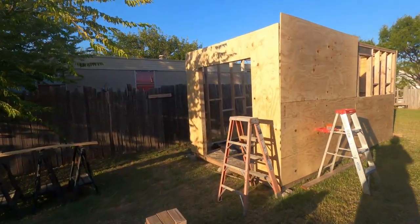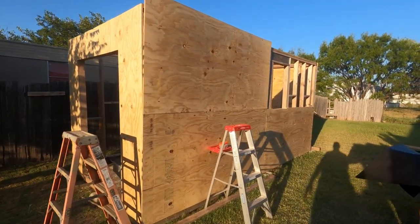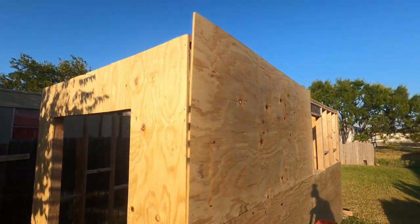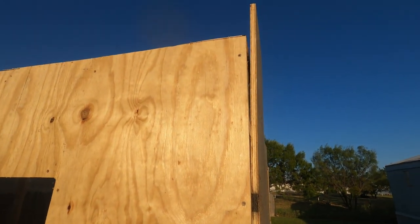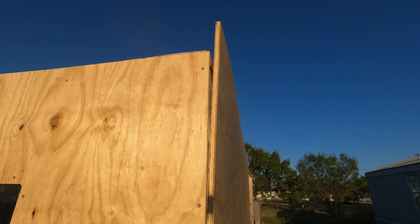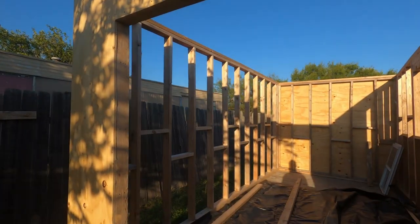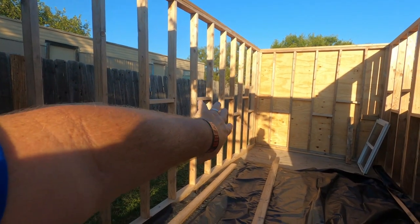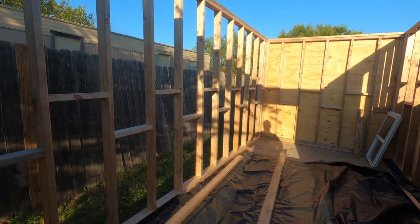Many hours later. All right, my friend, it's day three of this build project for this home. I have some time before I have to go back out on the road tomorrow morning and haul some loads to get some more money for not only the house, but also this project here. So let me show you what we've done so far. Obviously, we've got three pieces of plywood on the wall facing the house. I've got to screw in that top side there. And then the idea is that my wife and I can go ahead and get the lower pieces on this side put in before Sammy gets home from work.